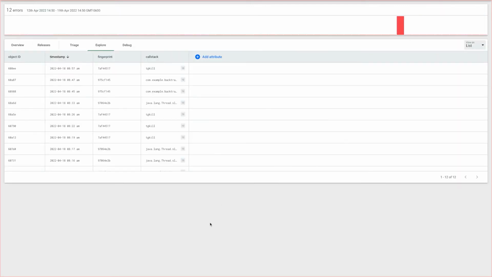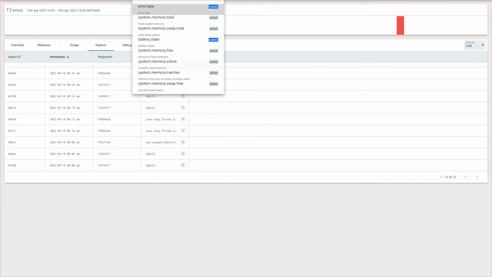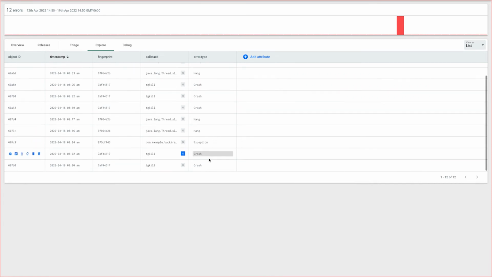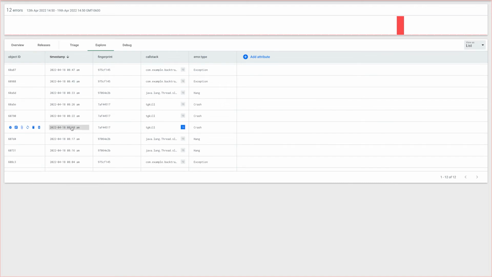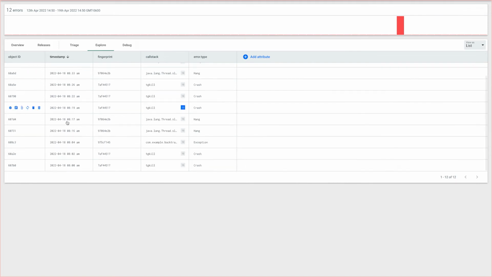You can do that anywhere in Backtrace. Basically you select these attributes, and they get moved to the top, so every ounce of data that I'm seeing is related to that. Then I can switch to a list view that shows it to me in chronological order. Now I can drag in, for example, the error type. I can see that there were certain types of events: an exception, and two hangs led to a crash, and another crash with the same fingerprint. So it shows me what this user has been doing, and they're probably pretty frustrated by now because it keeps ending up in a crash.